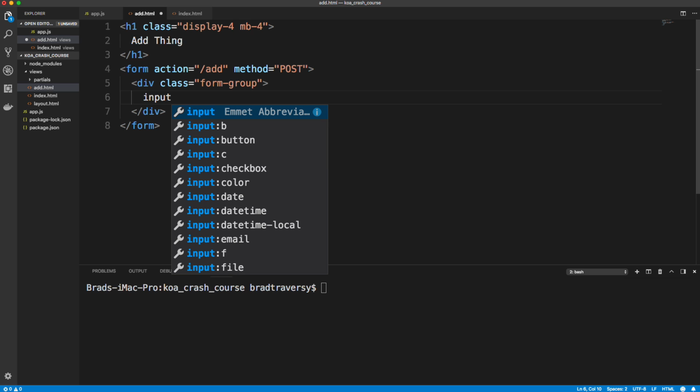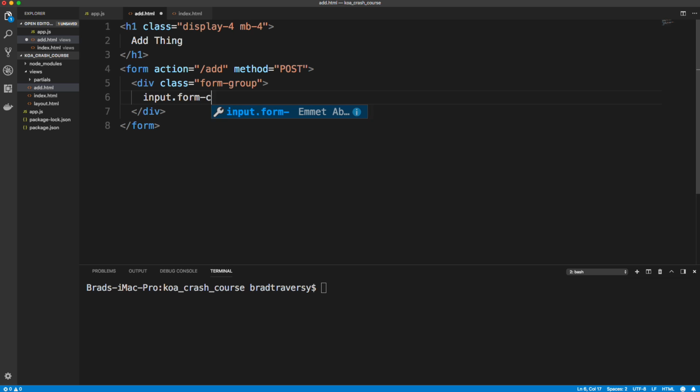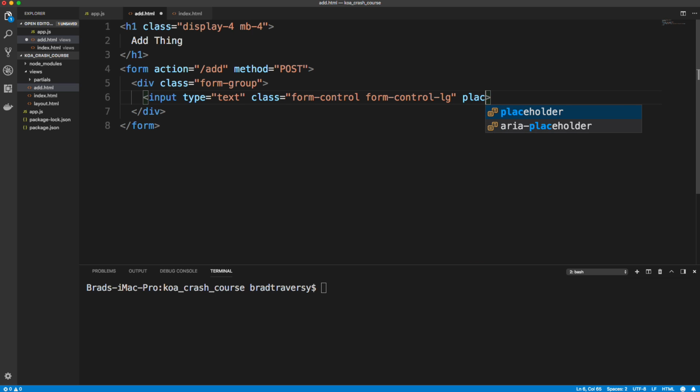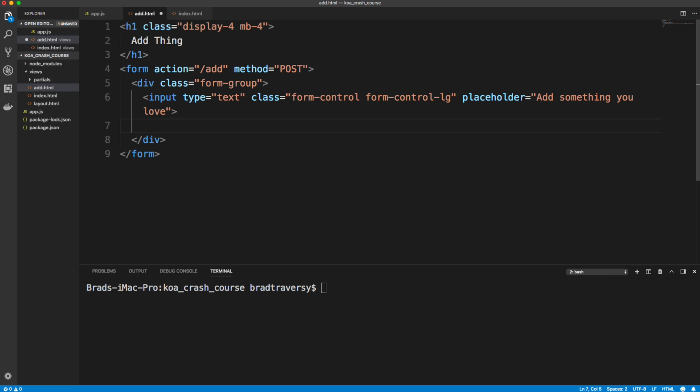So this input, I'm going to give a class of form-control, and also a class of form-control-lg to make it bigger. Then we'll put a placeholder, we'll say add something you love, and then let's put an input type submit, and value, we'll say add.